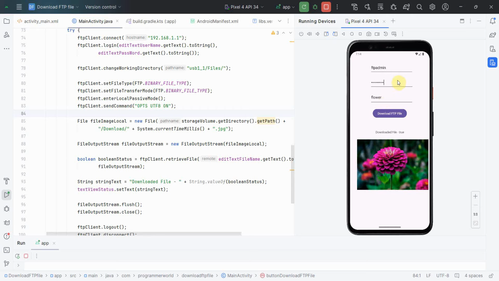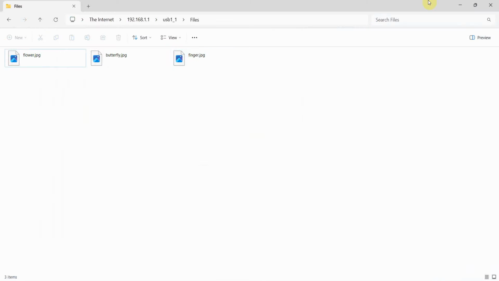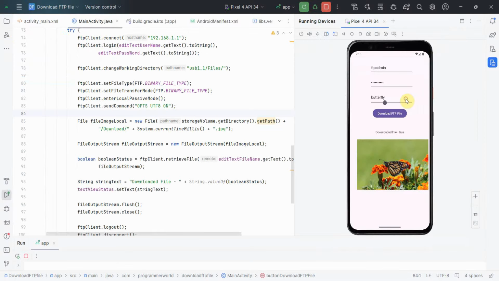So let me go and try something. Butterfly. Yeah, so perfect. So this is the second image, and there was one more image, right? Finger. Okay, so I have these as sample images. I'll now try with finger.